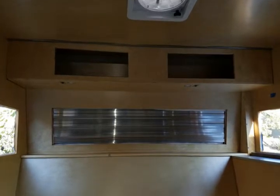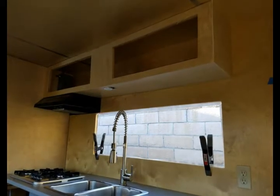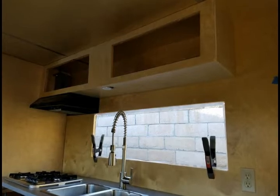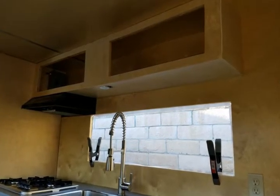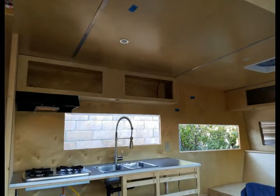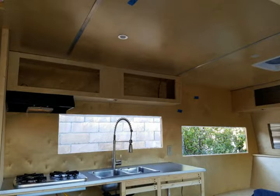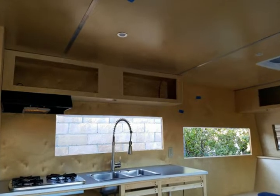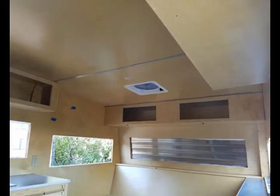If you look closely on the bottom of the front cabinet, you'll see the lights. I put two reading lamps underneath there, one on each end, 12 volt. There's the kitchen one again, and this also shows the kitchen light right above the sink area — looking at both from a different angle of the kitchen area.